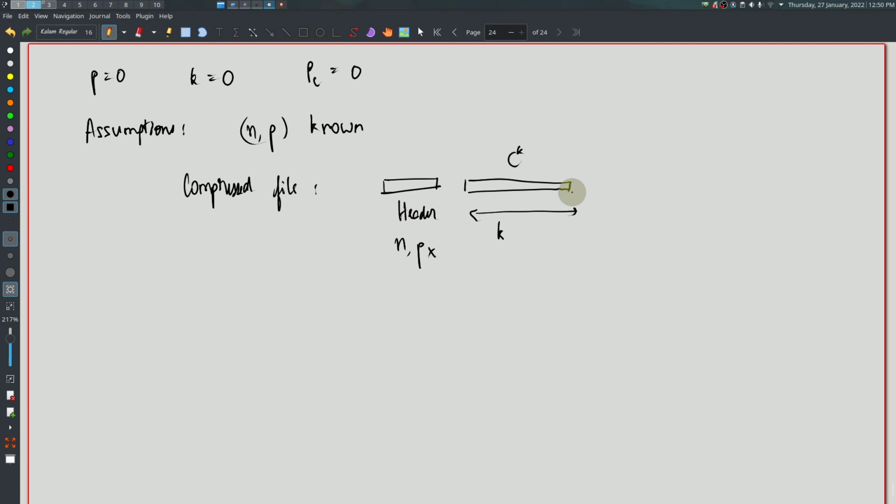Correct. That's a very good observation. In fact, that is true. For very small n, the header itself will occupy a huge amount of space. And that is what you will notice if you try to compress a very small file using zip. If you try to zip a file which has maybe 10 bytes or 5 bytes, you'll see that the compressed file is actually even larger. It will be much larger than 5 bytes or 10 bytes. And that is precisely because you have this header information which is going to take at least a certain amount of space. And therefore compression is not useful if you have a very small file to compress.